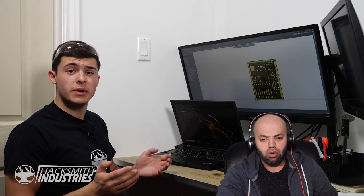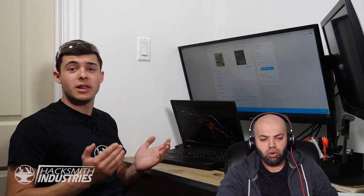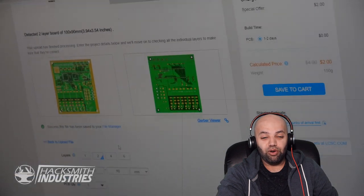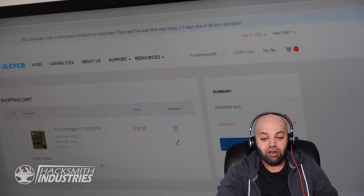One of the only machines we don't have in the shop is a PCB mill, but why would we get one of those when websites like JLCPCB will allow us to order high quality boards in a matter of days for just $2 for 5 boards? We need like 15,000 boards to make up the cost of one of those machines. Let's get these ordered. Well, that was quick. Let's start soldering.